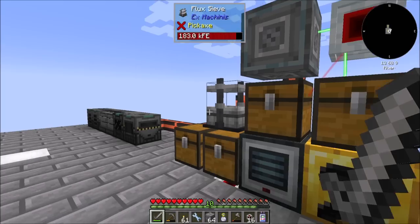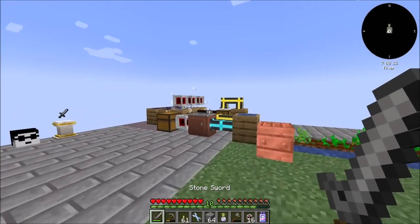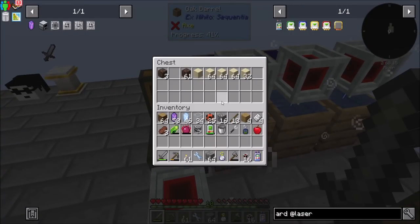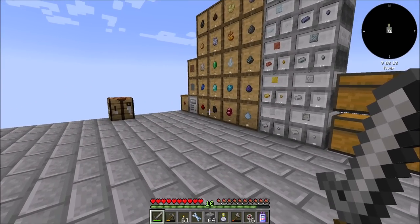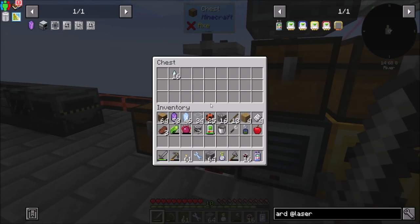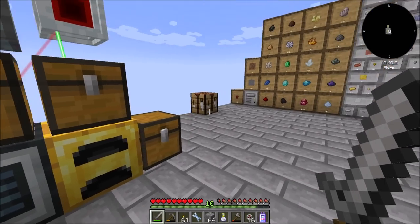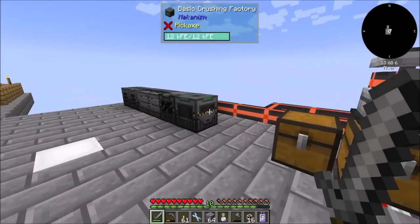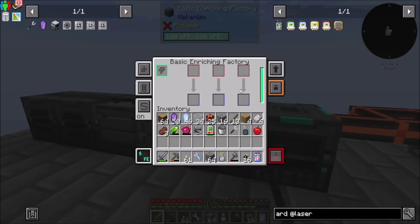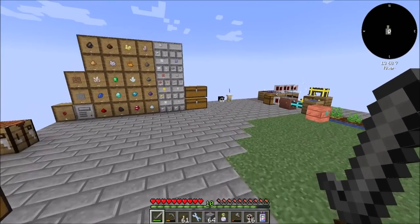Alright, time to sieve up a bunch of soul sand. I made a bunch more cards. I made a handful more laser nodes. I don't know that I even need to do much more here, because three at a time, it's doing pretty good. I don't want to spend too many resources on it, but having those cards and stuff one way or another is still going to be helpful. So I'm not sweating. Ooh, I got gas tiers. Nice. That's pretty awesome. And that'll get me a bunch more quartz, which I'm going to get three stacks of, and then I'm going to throw it in the crushing factory, which I know isn't super fast right now, but I can get more stuff, right?